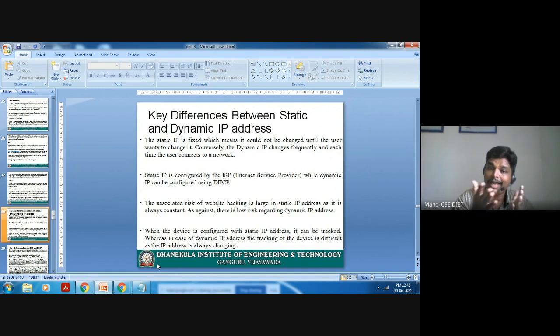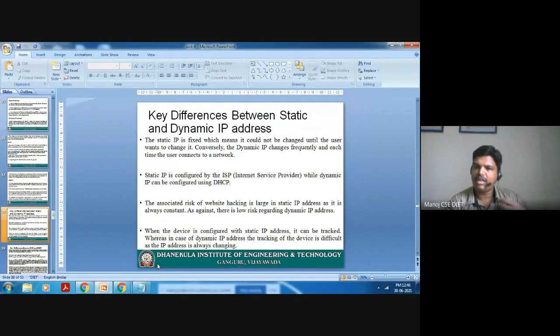You already know hacking, intruders, hackers, this is a high-end headache for our clients. And in cyber security and cyber network, the cyber police get involved in investigations of bank transactions mainly, and the privacy of our data is also given high priority. There is lots of risk of website hacking with this static IP address. If you opt for a static IP address, there might be a risk of hacking.